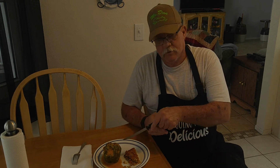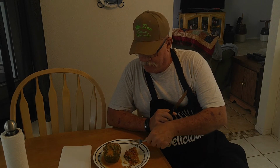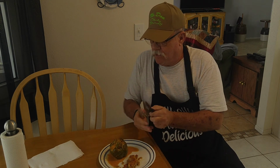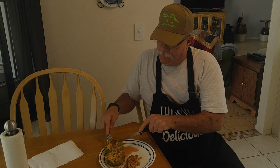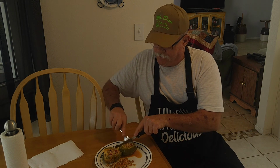Okay, as you can see, we're at the taste test table, and over here we have the stuffed pepper, and over here we have the leftover meatloaf. Well, not leftover meatloaf, leftover meat. We made a little meatloaf. So let me try a little bit of the meatloaf first. That taste tells me those peppers are going to be good, outstanding. So I'm going to cut one like this, pretty much in half. That's how they should be too. When you cut them, they should be almost like butter, basically, nice and soft. Okay, so I'll cut another piece here.